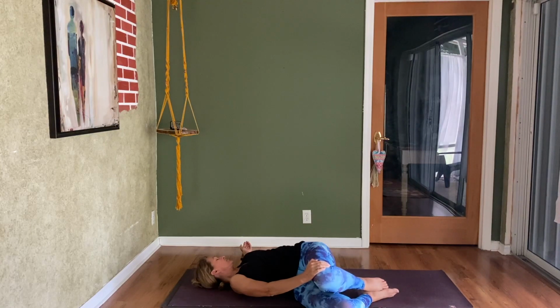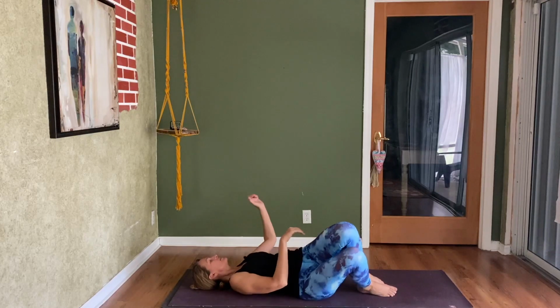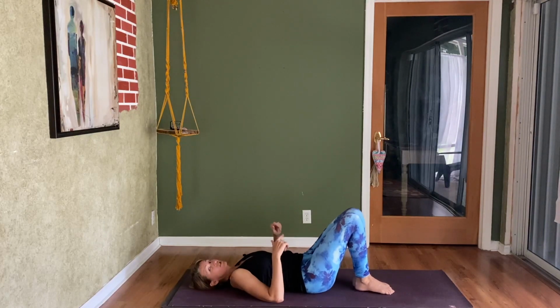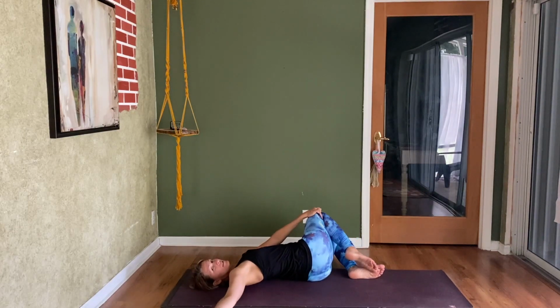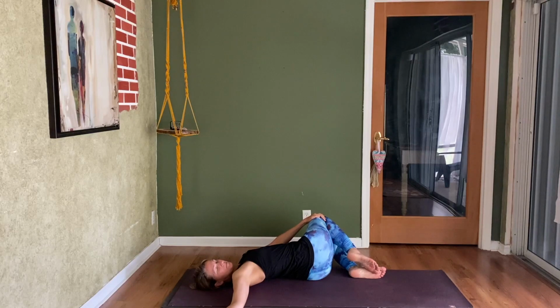One more inhale. Exhale, legs back to center. Make any adjustments that you need to before you take it to the other side. Legs to the left and gaze to the right.